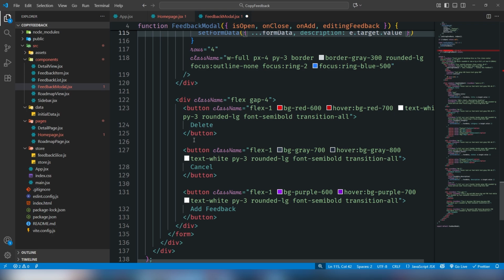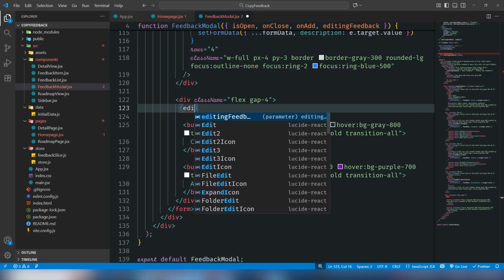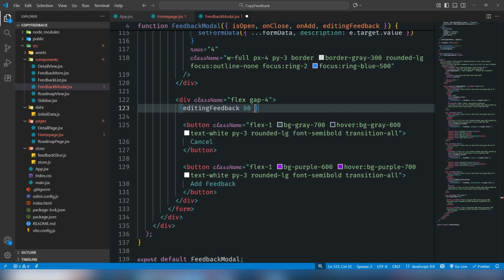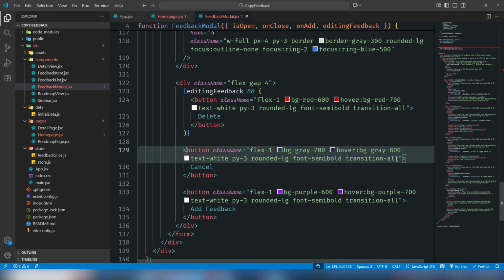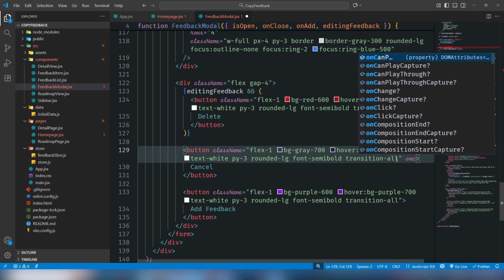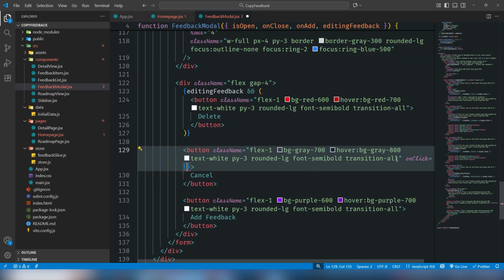By the way, I will leave this one and I'm going to use the conditional based to display the delete button, which is if editing feedback exists, display this one, but otherwise do not display it. And this is a close or cancel, so I need to use the onClose event by the onClick event and calling the onClose function.